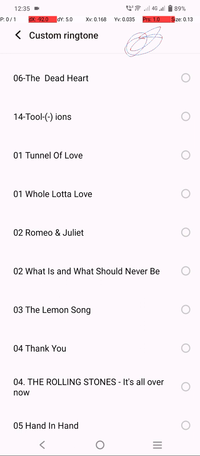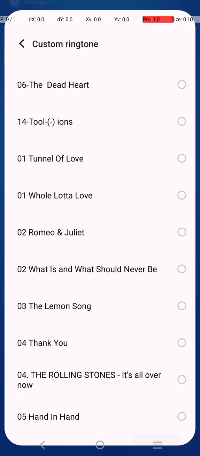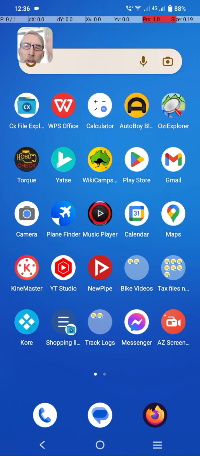Now, I've been through this and I just get sick of it. I'm not going to go through 4,500. That's, by the way, that's in my music directory, how many music files I've got on my phone. I'm not going to scroll through 4,500 until I find the one I want. And also, that's not the whole purpose of phones. The whole purpose of phones or devices is to be able to give you the ability to easily find information.